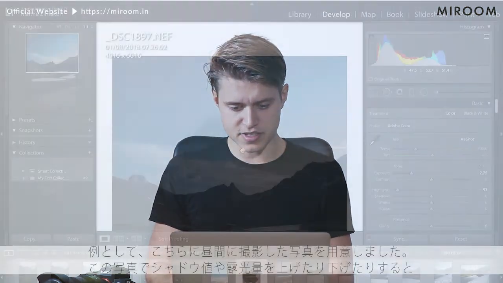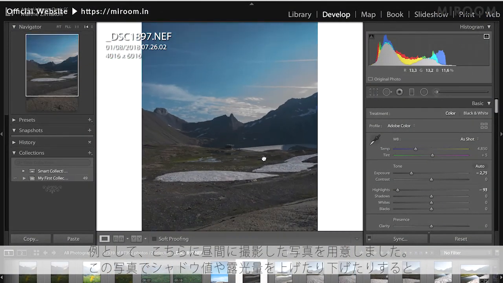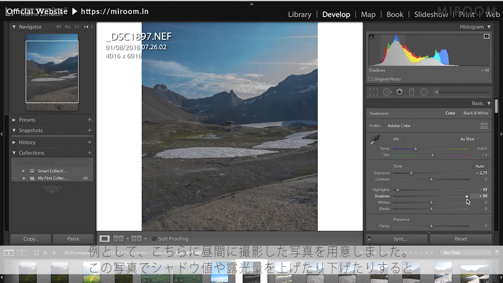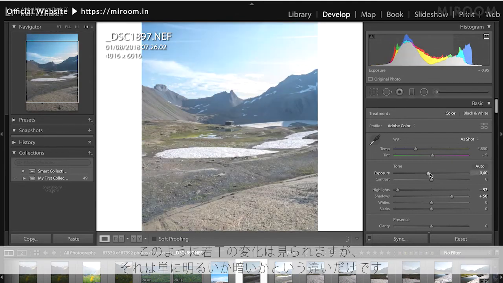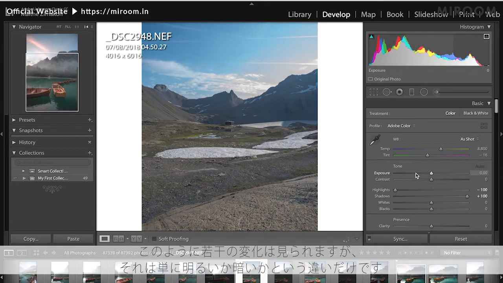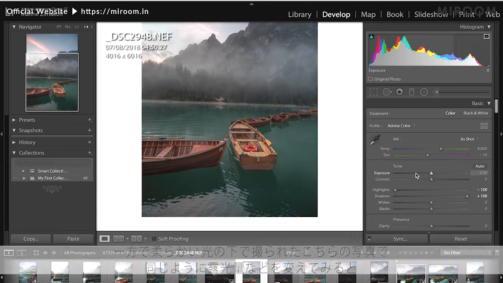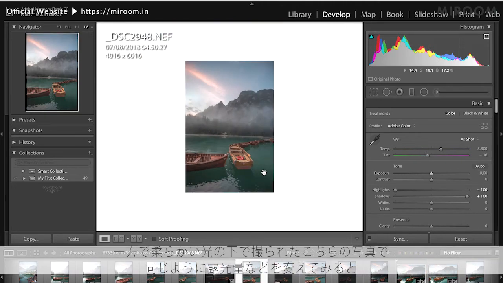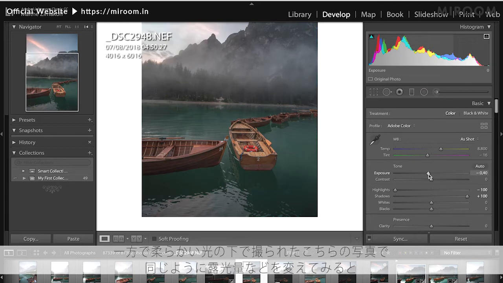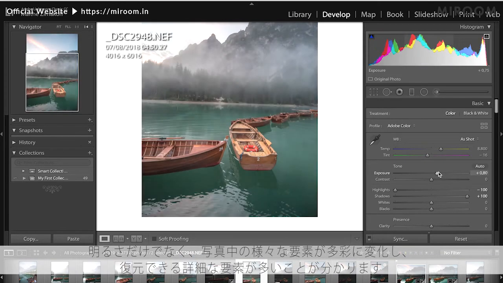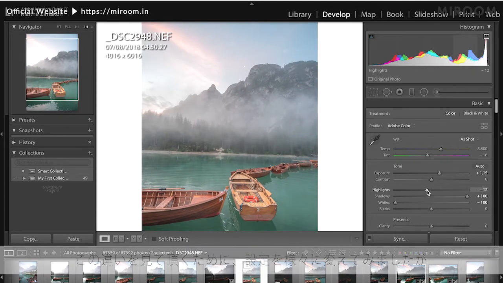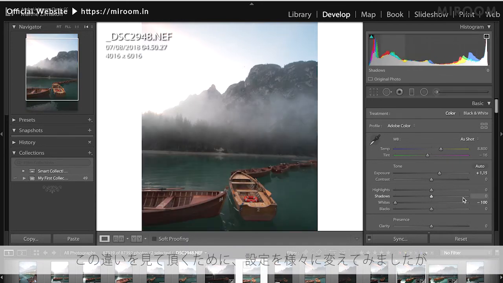Again, I have this other photo as an example that was taken on midday. You can see if I take the shadow slider up and down here, I mean, we can see there's a little difference. The same with the exposure slider, but it's like we have one state which is bright and one which is dark, where this photo, which was taken in soft light, we can slowly take it up and down. We see how all the different things in the photos kind of react smoothly, and there's so much details to be found in the photo that we can restore. I'm just moving the settings around now to exemplify that.